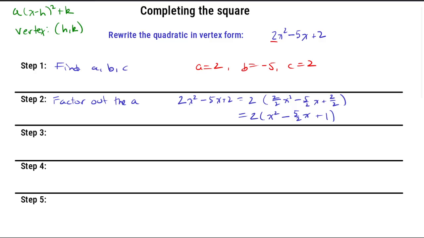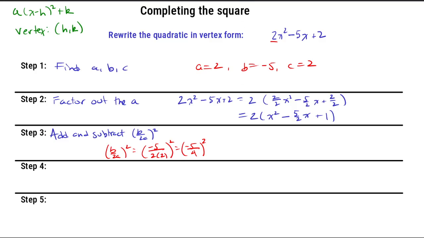All right, so next step, we add and subtract (b over 2a) squared. So whatever (b over 2a) squared is, we're going to add it inside these parentheses and then subtract it back so it balances out. But by adding it in, we're going to be able to recognize a perfect square pattern that'll help us factor to get this (x minus h) squared term. So first things first, we've got to figure out what b over 2a is. So b, we said, was negative 5. a is 2. So we end up with (negative 5 over 4) to the power 2.